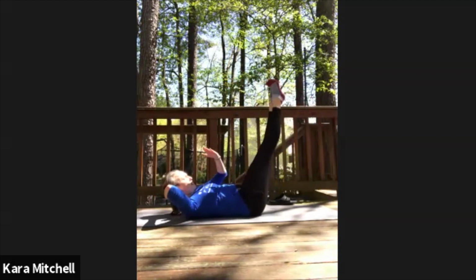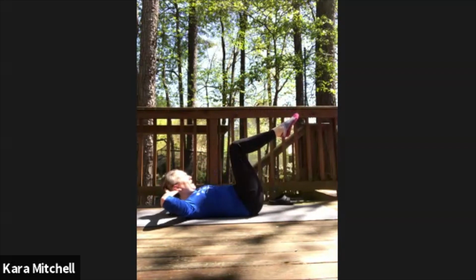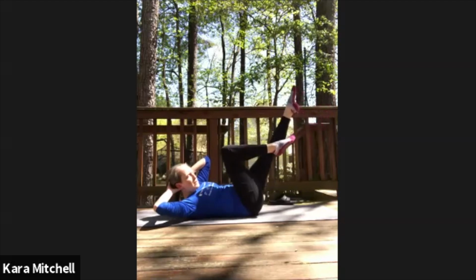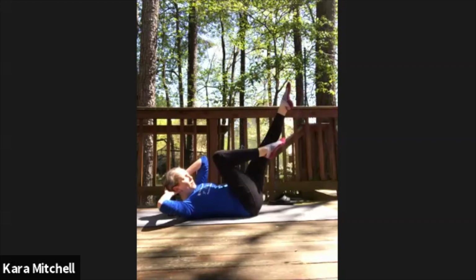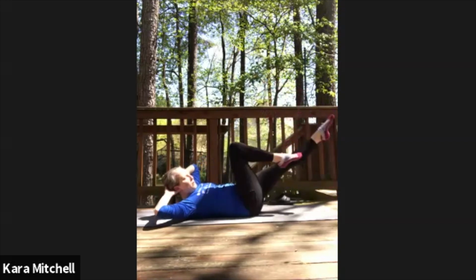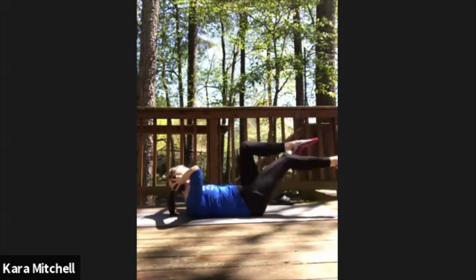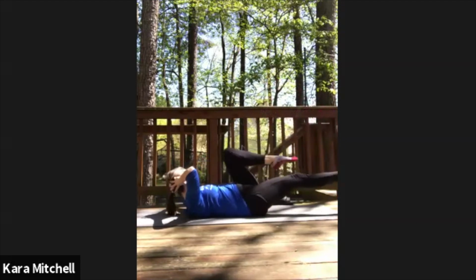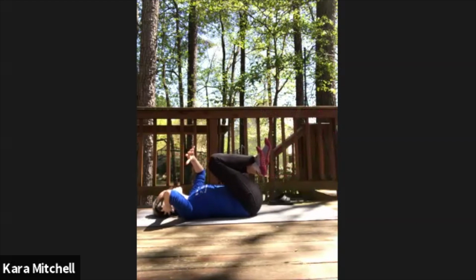This time when your legs pull up, knees are going to be bent. Head's still, hands behind the head. Crisscross, opposite shoulder, opposite knee. The higher the leg kick, the easier. The lower the leg kick, the harder. But notice that my body doesn't rock side to side. That torso's glued. 8, 7, 6, belly in. 4, 3, 2, 1, and relax.